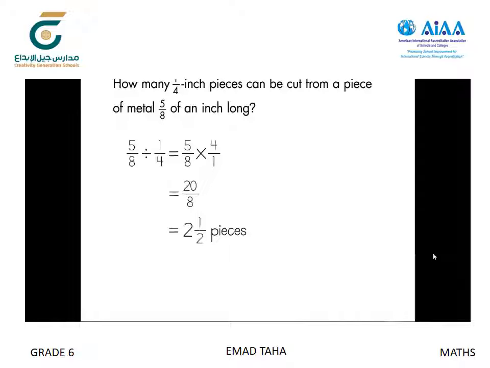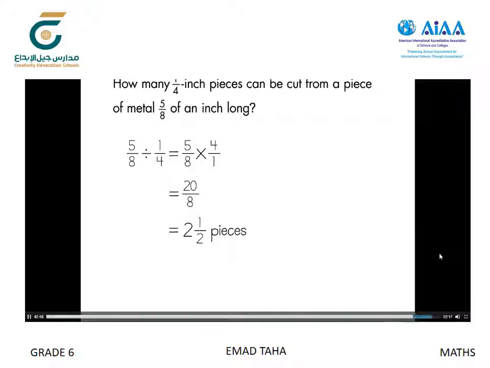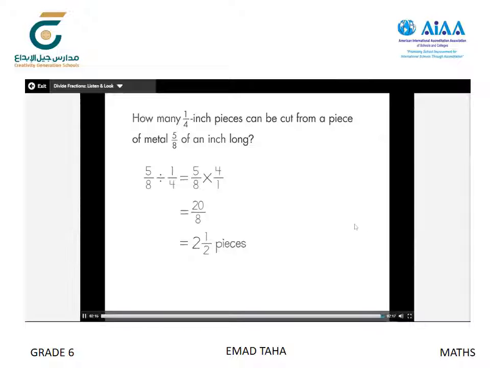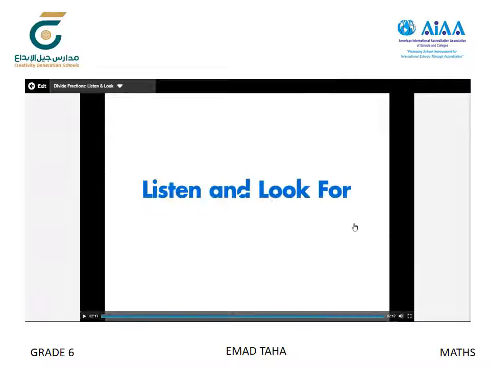These students show an understanding that dividing by a fraction is the same as multiplying by the reciprocal of that fraction. Encourage students to compare both methods as a way for all students to see that multiplying by the reciprocal does result in finding the quotient. Students will use this algorithm later as they divide with mixed numbers. Okay, now we watch another video for more understanding.